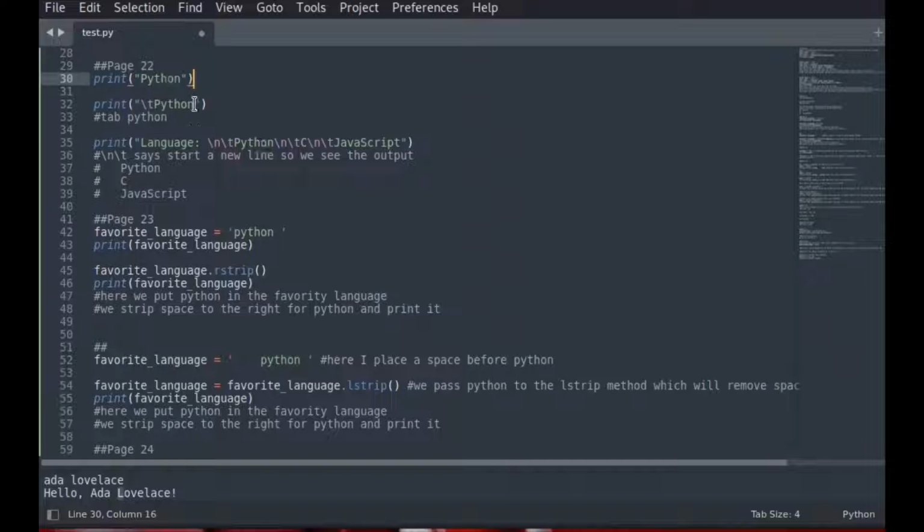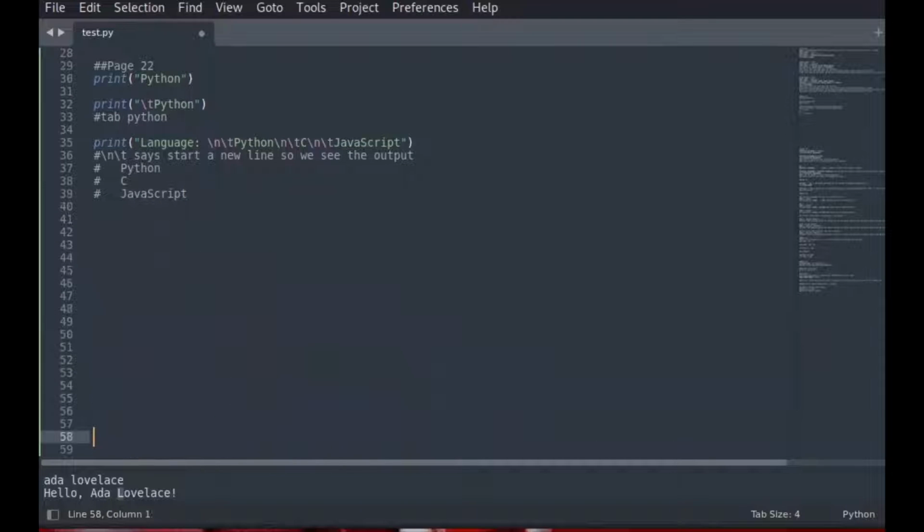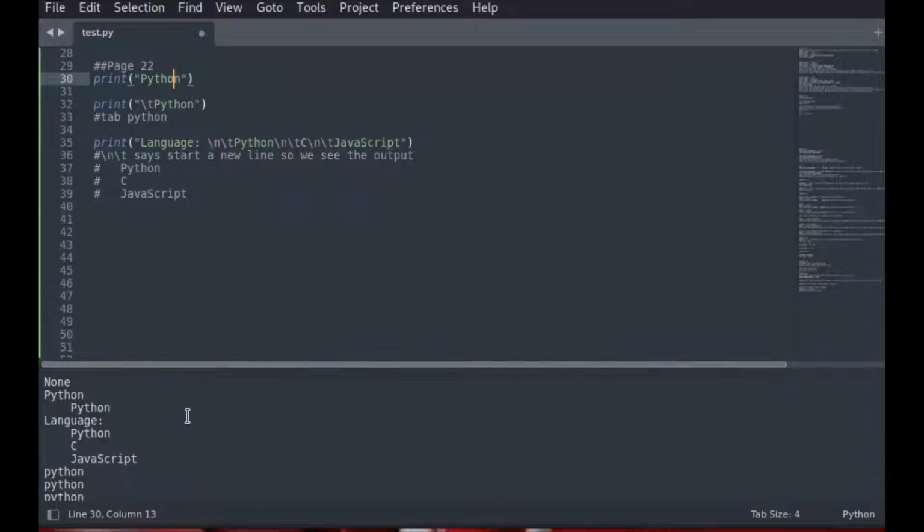Page 22. We're just looking at page 22. So print Python. Right, so if we go down here, notice that it prints Python.